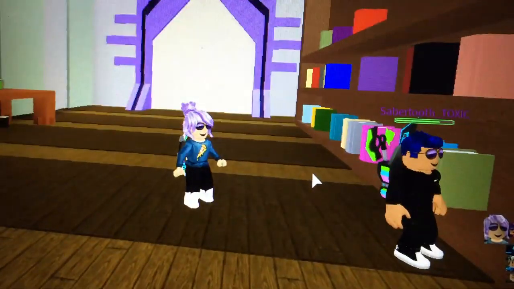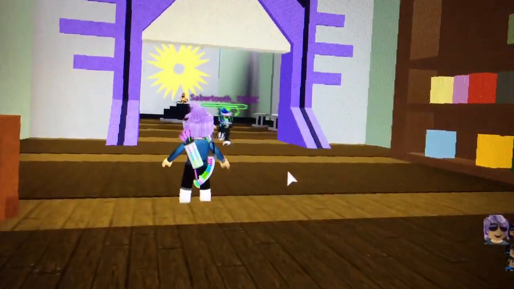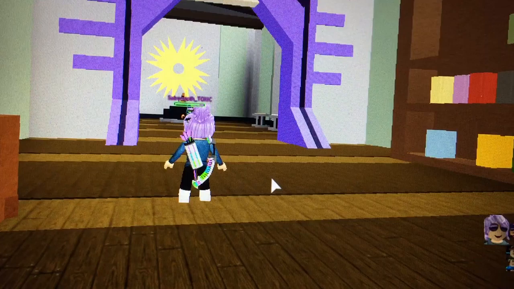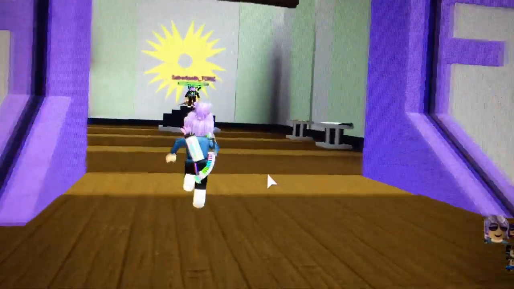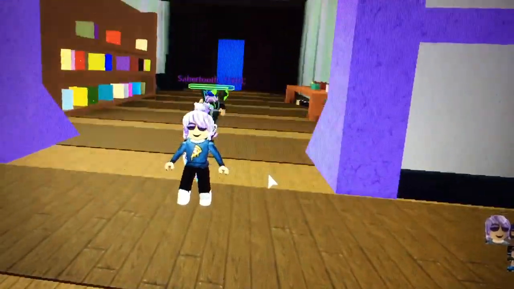Just to let you know, if you push in the wrong order, it will kill you, and you can only push it once or else it won't work. And you can get this right here, just by jumping on it. But now we're going to do the second order.